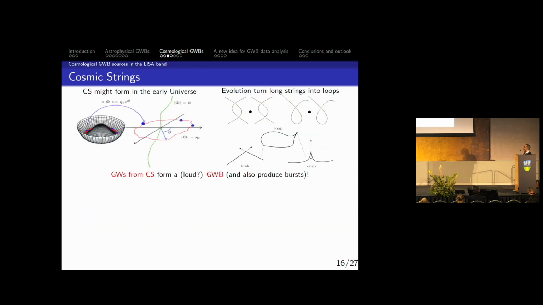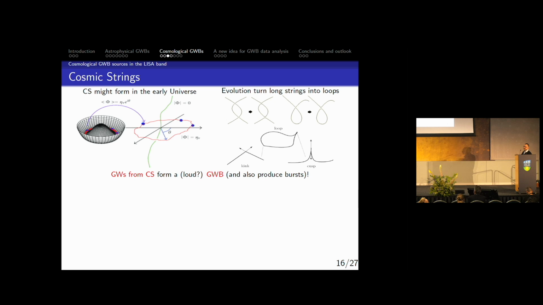So cosmic strings are topological defects which can form in the early universe if you have a spontaneous symmetry breaking. What you need is basically a configuration like this one, where you have this top hat Mexican potential. If you create a loop around this minimum here, this is field space, this is physical space. If you have this configuration in field space, what happens in the physical space is that you create a loop here, which you cannot shrink to the identity because there is something impeding you from shrinking this. Basically, you would need this to jump on top of the potential. And that you interpret as having a string which pierces your loop.